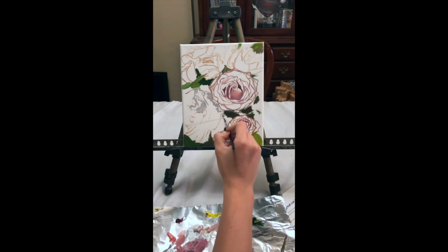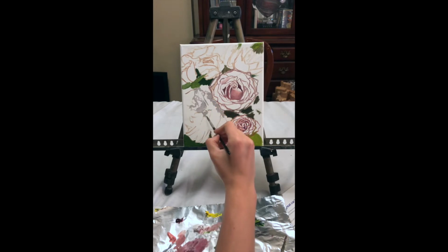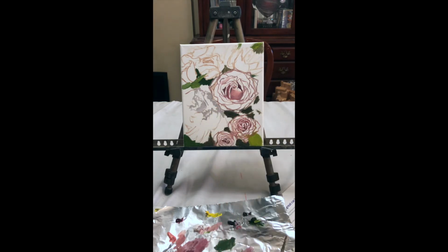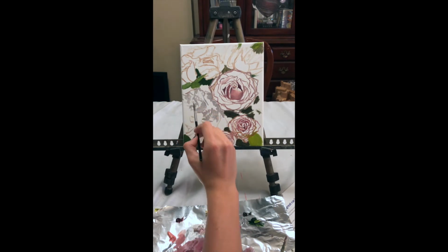Once I finished getting a general outline of where the creases are in these roses, I went into that white flower in the bottom left, that large flower there, and I started painting the shadows. This is a very soft flower. There aren't any deep creases like there are in the roses. So on this one I was using lighter tones that were closer to the white, so we didn't make any dramatic crease lines. We wanted everything to look very soft here, so we don't want any contrast in color. We want things to match a little bit more.